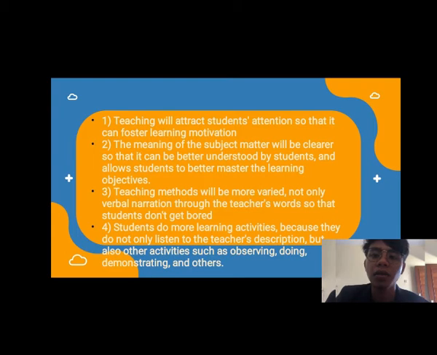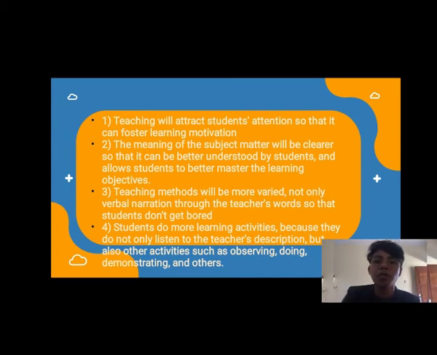And the last is students do more learning activities because they do not only listen to the teacher's description but also do other activities such as observing, doing, demonstrating, and others.